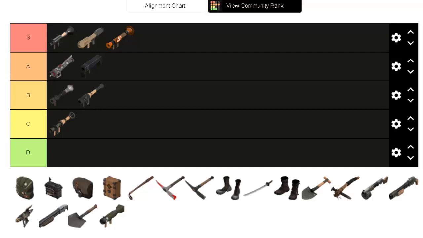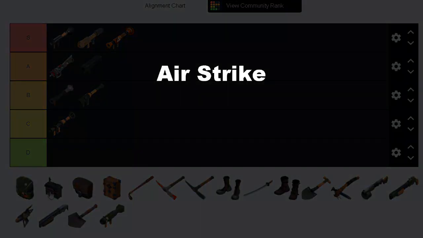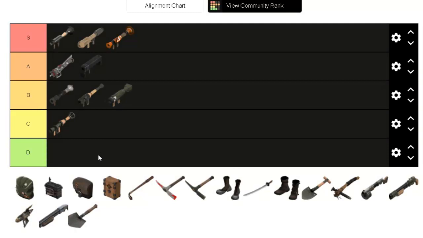Okay, the next one is the Air Strike. I'm gonna give it a B. It's very good, it's awesome in MvM, but I don't really use it on normal matchmaking. It's not that good. I mean, it's good, but like I'm gonna say every time, it depends on the situation. So it's in the middle.